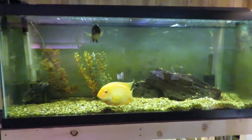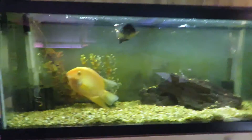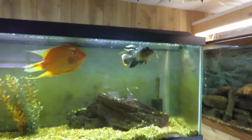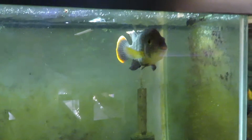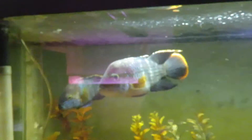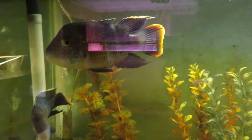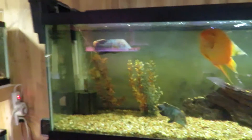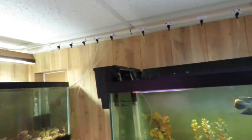This rack has my 75 gallon on top with my gold Severum, which is getting large. I also have two red psalms — there's been a lot of debate about whether they're a green terror or a red psalm, but from what I've gathered, I believe they are red psalms. They're doing very, very well. I do a 50 percent water change every week, siphon the gravel weekly, use bubble filters, and also have a hang-on filter.